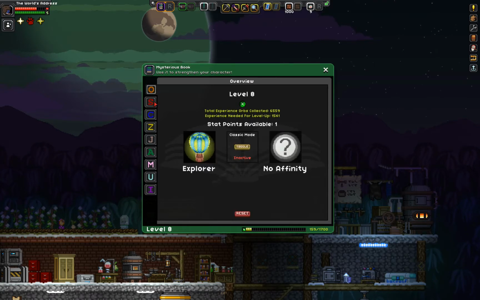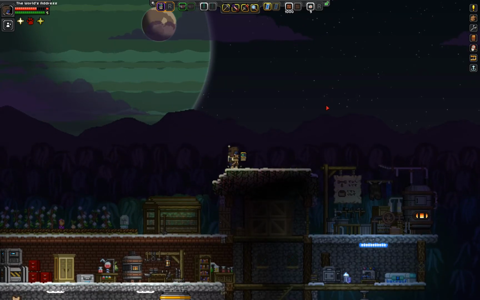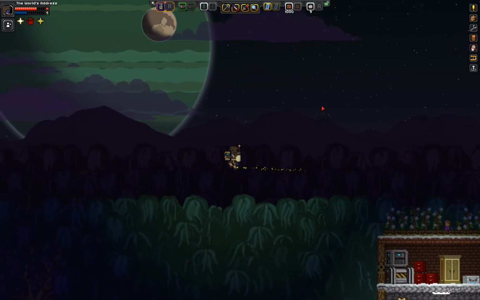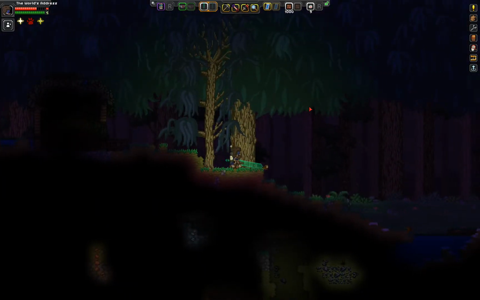Also, what level am I? 8. And I've got a stat point. So let's put that in... What's Vigor do? Max energy. Yeah, gonna have to have some vigor here and there. Cool. Now I have this float. I forgot about this. Look at how far I can go. This is bananas. That's super cool. That is super cool. Alright.